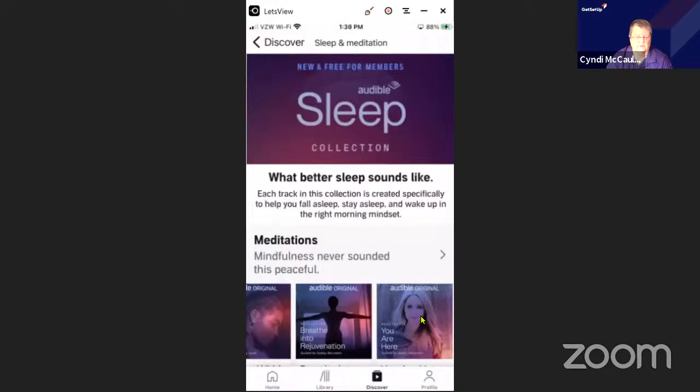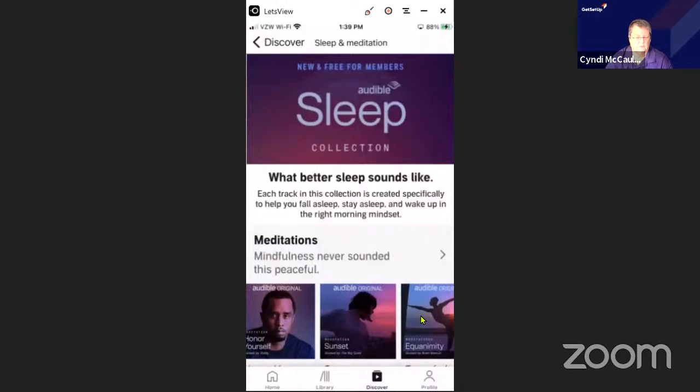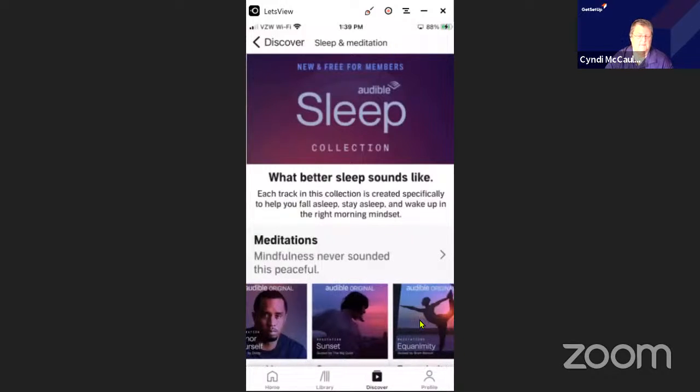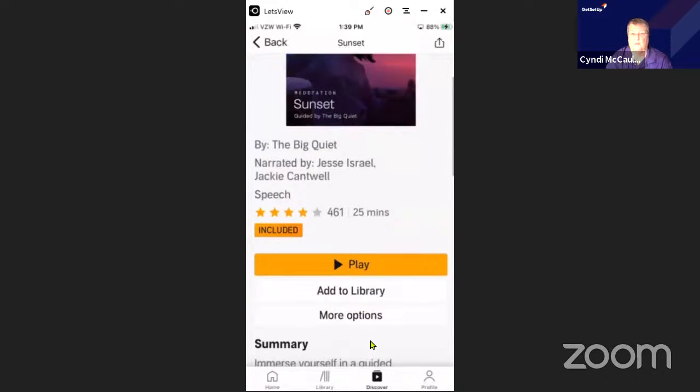Oceans, a little bit of stuff from meditation, all kinds of things down here. Let's see. Let's pull up one of them and see what this one is all about. So, and again, you can add it to your library by doing the same things that we went through earlier. Let's see what this one says. And as you can see, it's 25 minutes right here. Find a comfortable seat with a relaxed spine. Relax your neck and your shoulders. So there's all kinds of things you can do to help you relax, fall asleep, things like that.